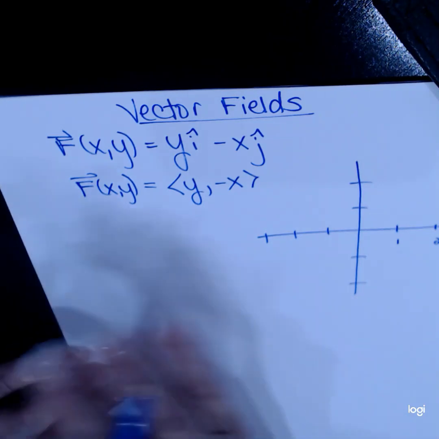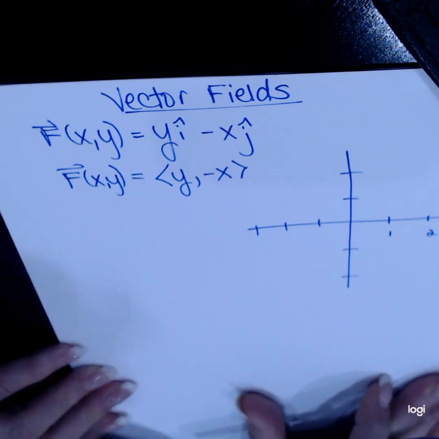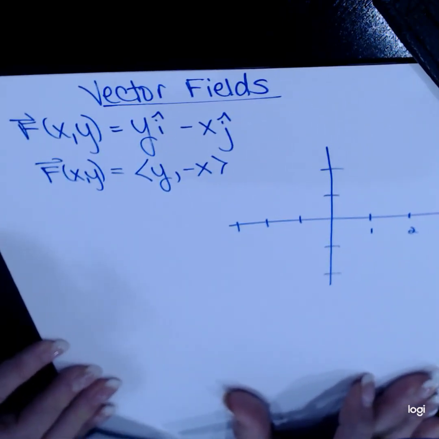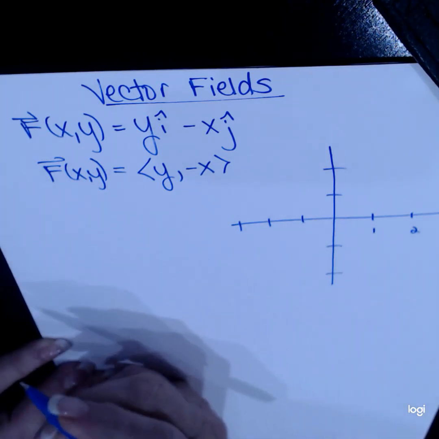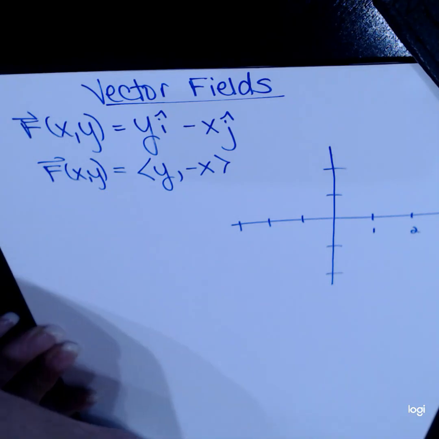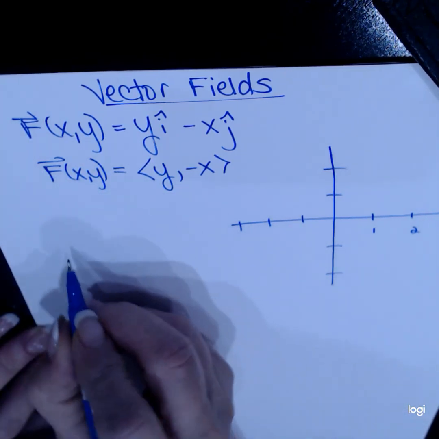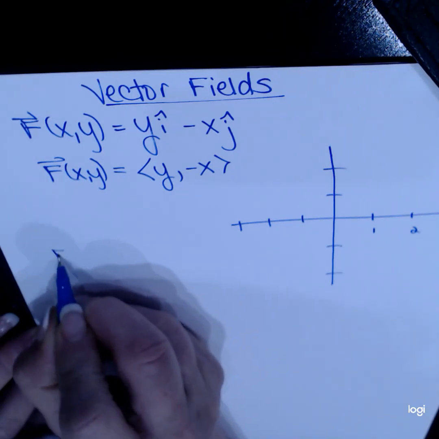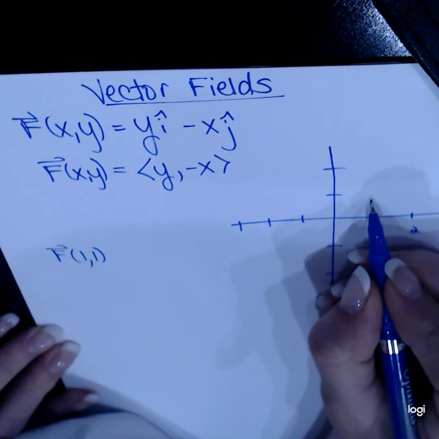But let's suppose we want to sketch this vector field. Now this first example is just one I'm going to show you. This is the way that computers actually do this, because of course computers can compute a lot more numbers than we can, but they just randomly pick some values and then determine what vector is assigned at those values. For example, let's suppose I look at the ordered pair 1, 1, which is right here.